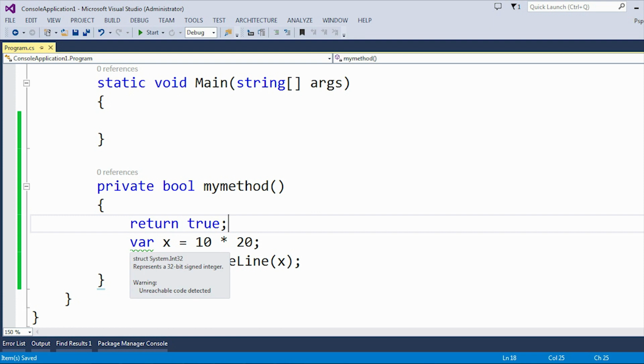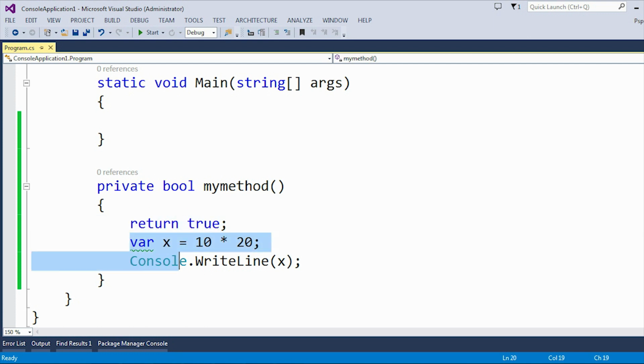For the line var x equal to 10 into 20, you can see there is a dotted line below the var keyword. If I hover the mouse, you can see this is just a warning: unreachable code detected. What does it mean? Whenever MyMethod executes, it will automatically return the true value, and whatever statements are present after that won't execute.